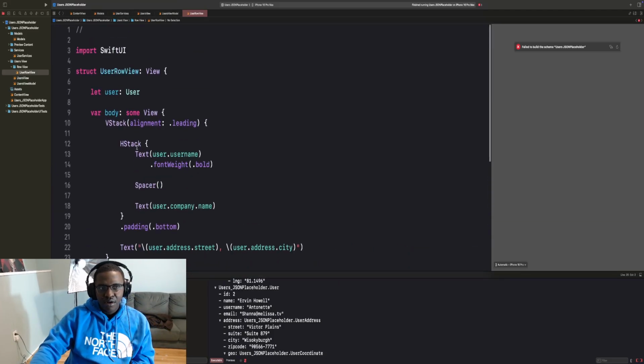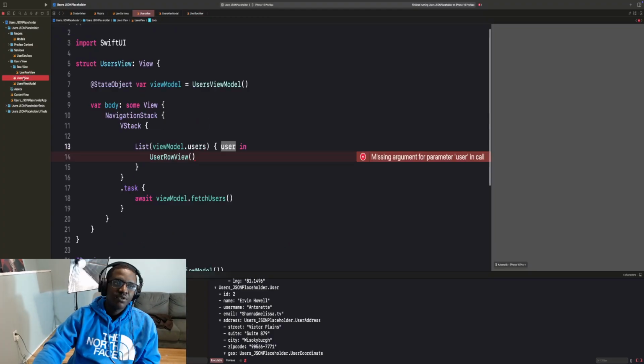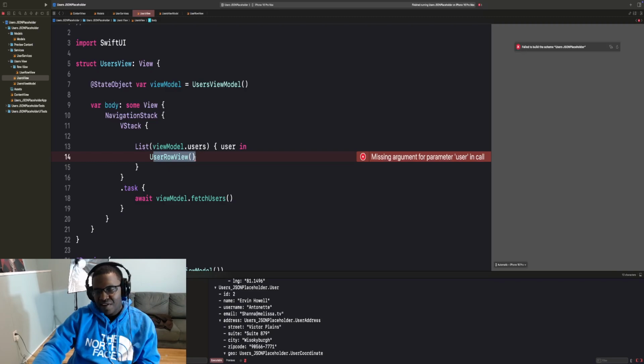So now our users row is going to be able to use the user property, that model that we have. But we have to jump back to our users view and make sure that our users row view actually accepts it. You see right now we don't have it because we weren't using it.